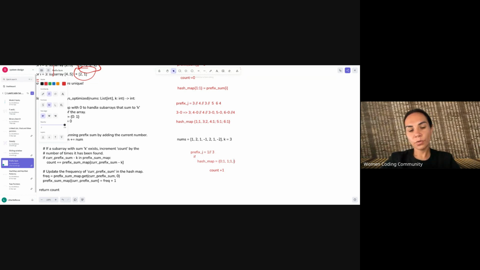Also, it will go 3 here. It will be our first time when we see this prefix. Next, it will be 4. Again it will be the first time when we see this prefix. Next, it will be 3 again.